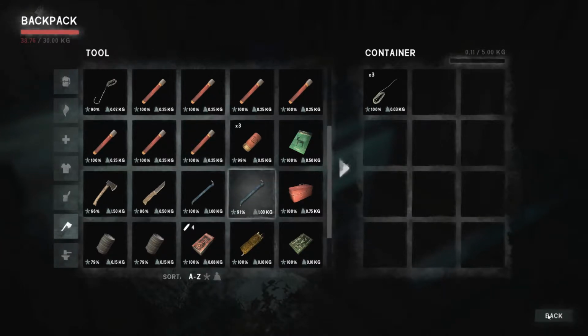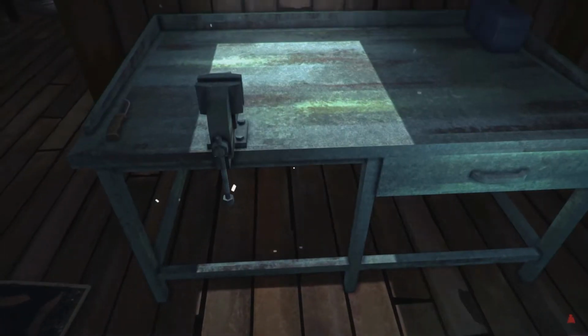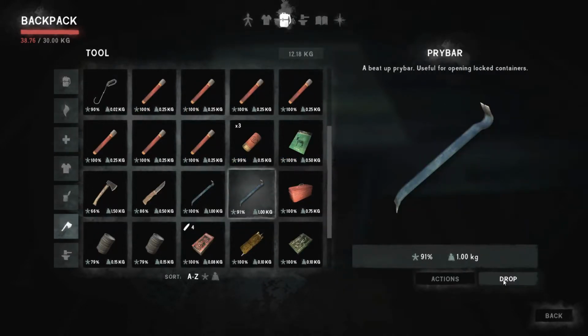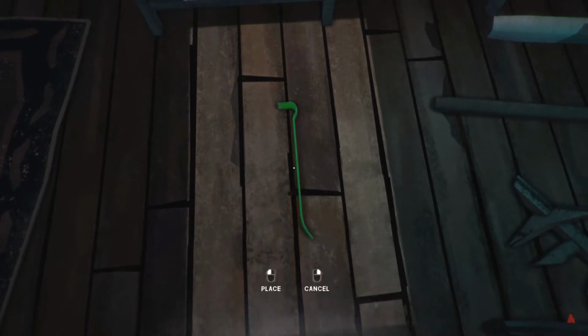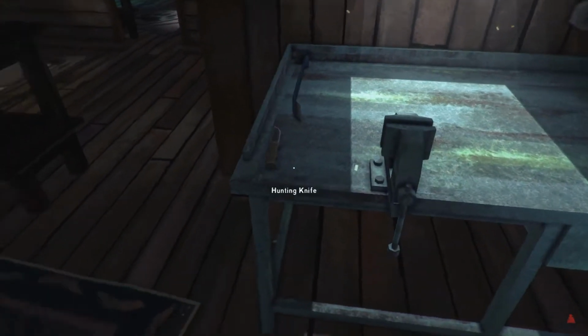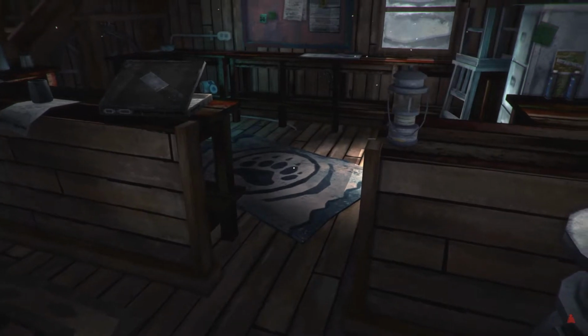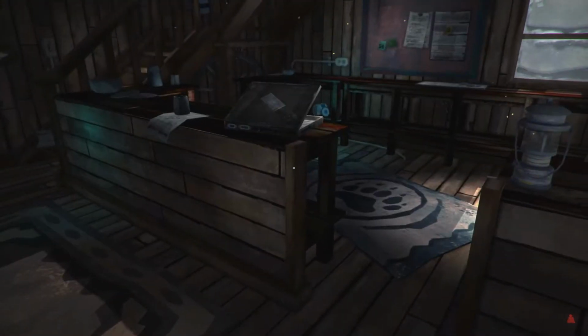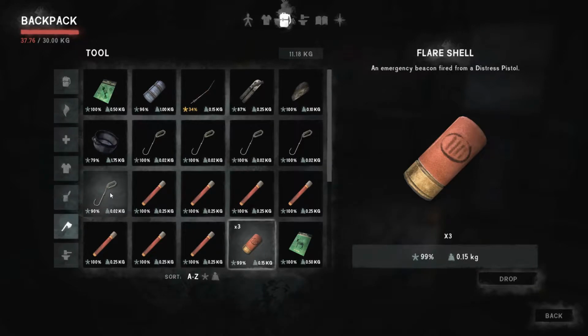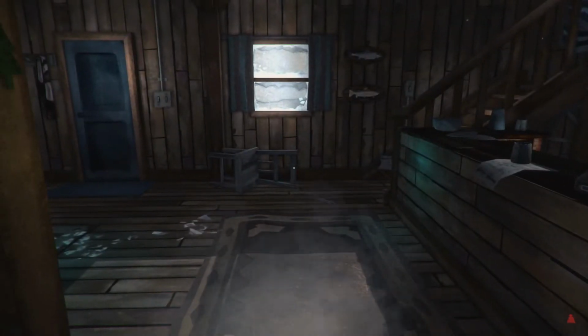We can leave that pry bar here. So I just drop the lowest condition one here, remembering that there's 3 at the dam, 2 in the dam itself and 1 in the trailer. We need to put... hold on a minute. No, we haven't got spare cans, have we? No. We don't have spare lamp oil either. No, that's okay. Right. We'll put some of these other bits upstairs.